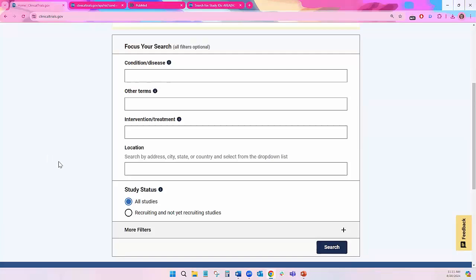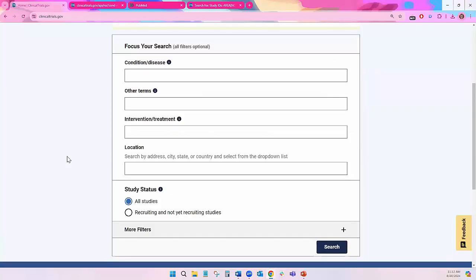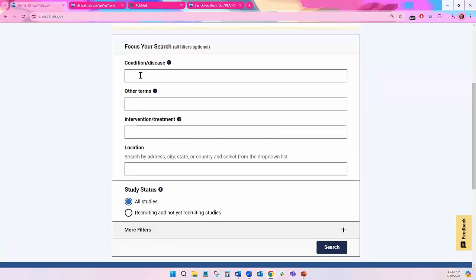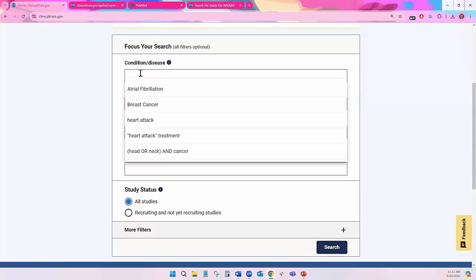So on this topic, let's say you have a search for breast cancer trials, and you want to know which breast cancer clinical trials are actively recruiting near you. If you're following along, in your condition disease box, we're going to enter breast cancer.